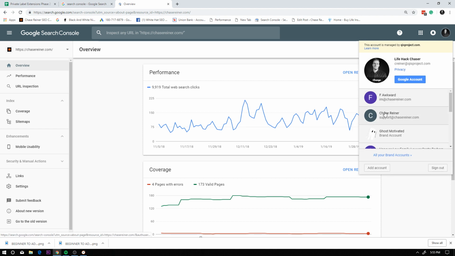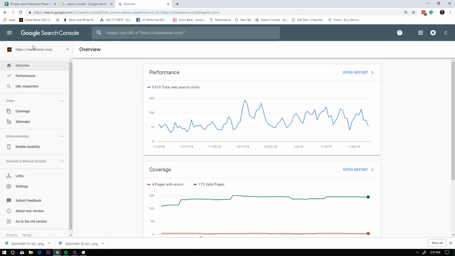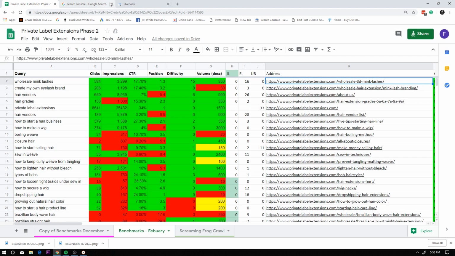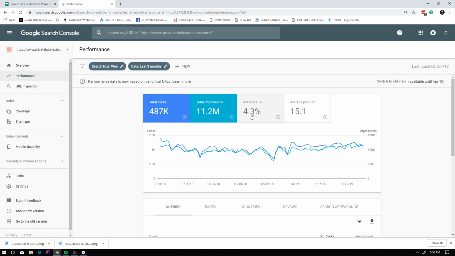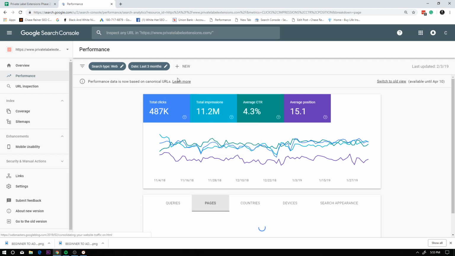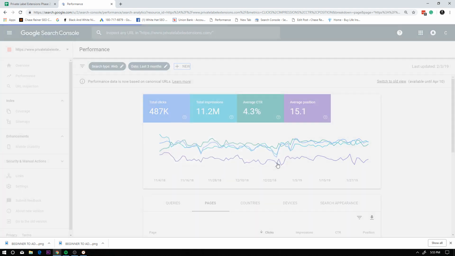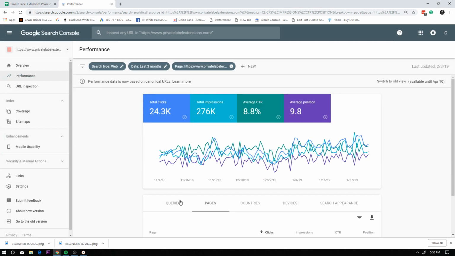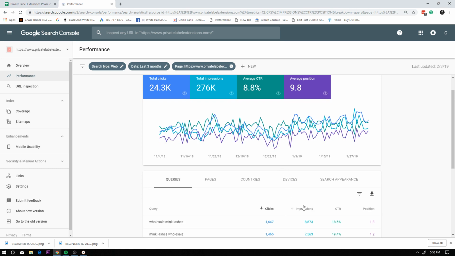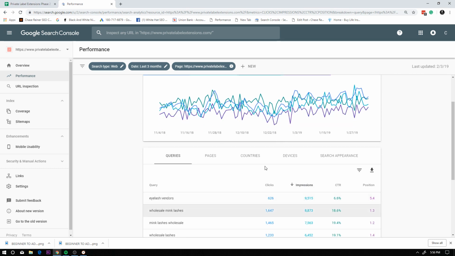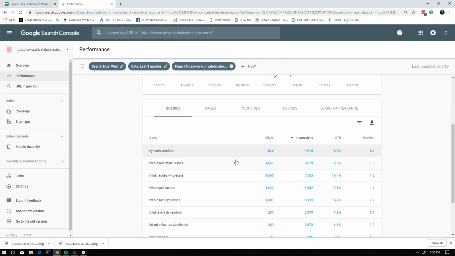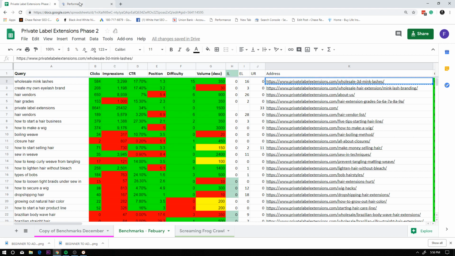So if I go into here and then go into the client like this and look at the page, for instance this page right here, I plug that in, and if we click into that under queries, what we're going to see is the keyword that is showing up the most based on impressions. Now, you can see here, we're also trying to go for a keyword that is within the given range of where this site's currently at in terms of its UR and DR, which we get from Ahrefs.